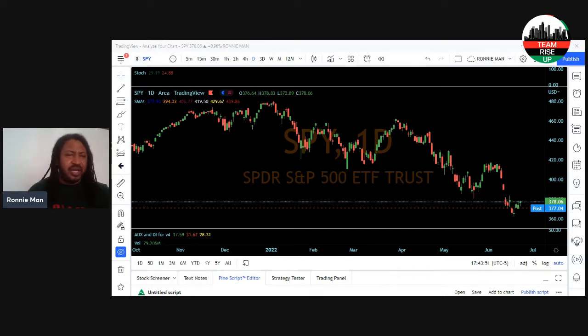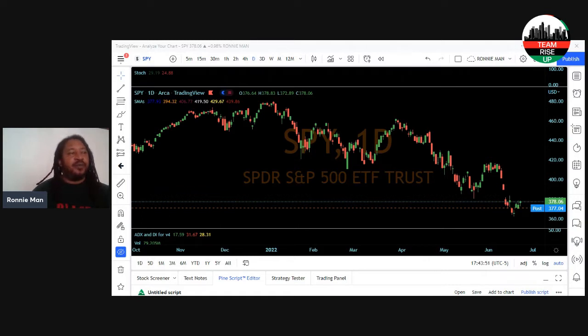I want to go look at a couple of charts that I marked up already. I'm going to use SPY at first because something happened today while I was trading SPY. I was looking at SPY at the open, and I just want to show you all how trend lines play a major part in your trading. It could give you an edge.